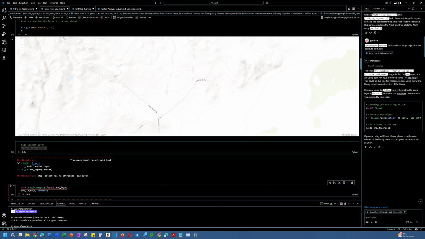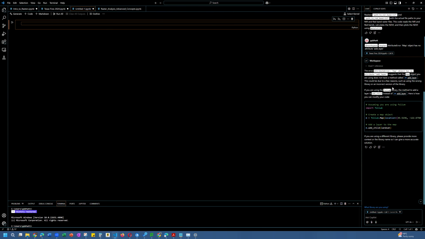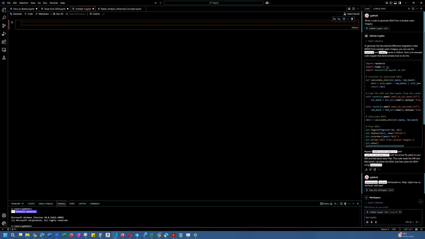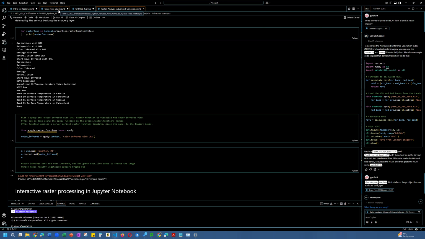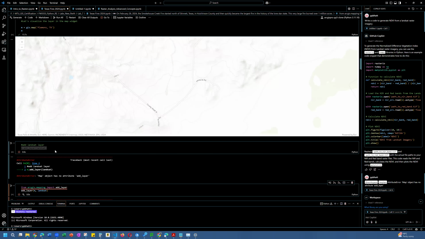So now the case is, the two examples that I showed you, the first one with the NDVI, where it's giving me the code, writing the code for me here in the Copilot and telling me what to do, right? Now, we don't know until we run this code how foolproof it's going to be, or if it's error-free or something, right? It'll do the best to give you some solution or some start, right? In this case, where we just said this function, the add_layer is not working.